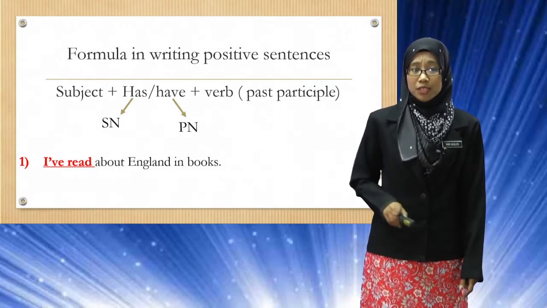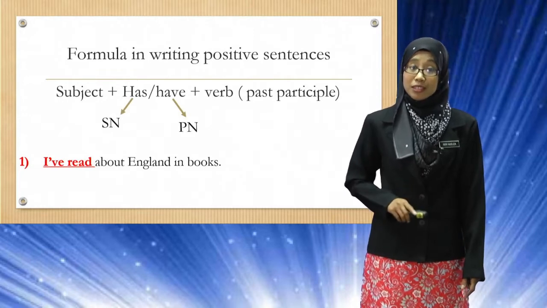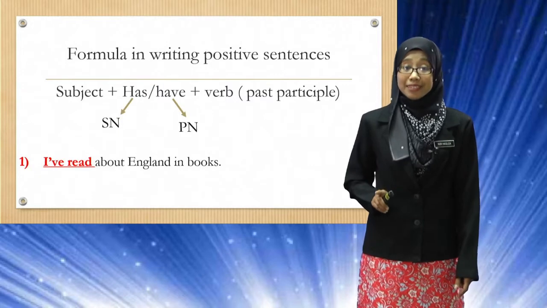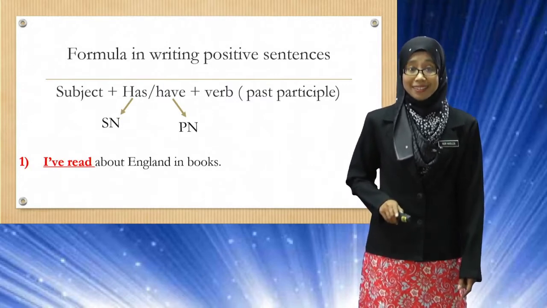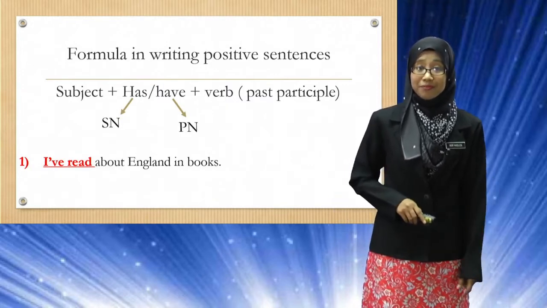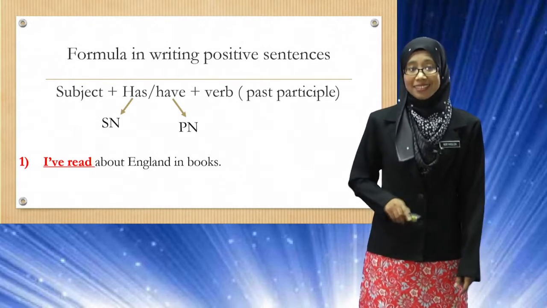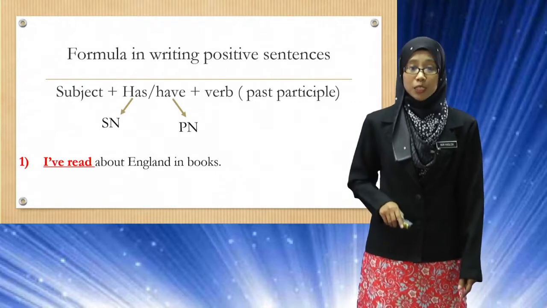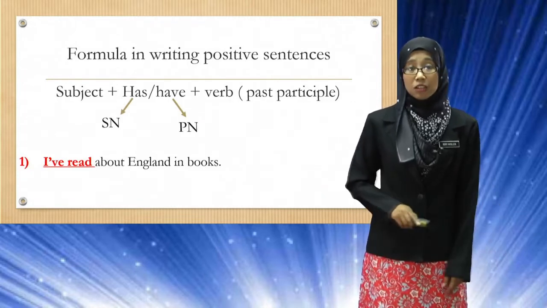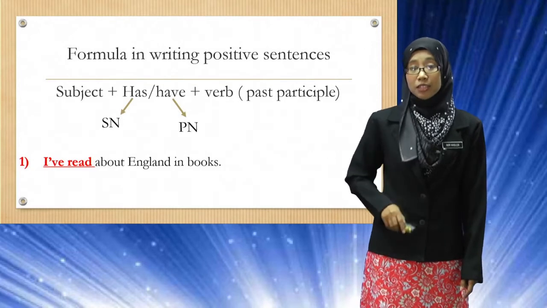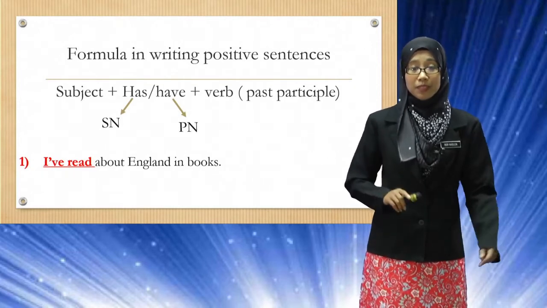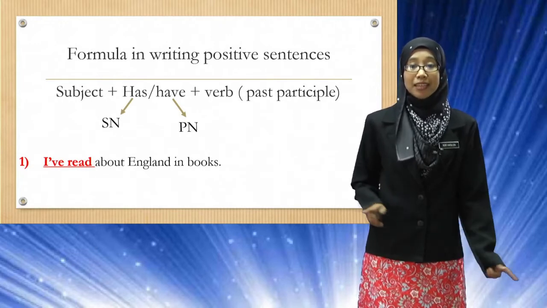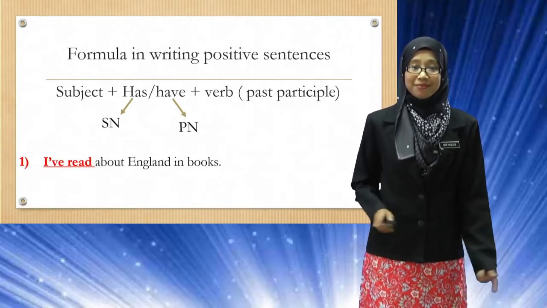Before I move to the second example, do you notice that I pronounce the word read as "red"? Do you know why? Yes. The word read, I have changed to past participle. The spelling is not changed, but the pronunciation is different. The base verb is read, and the past participle for read is read. Do you understand?